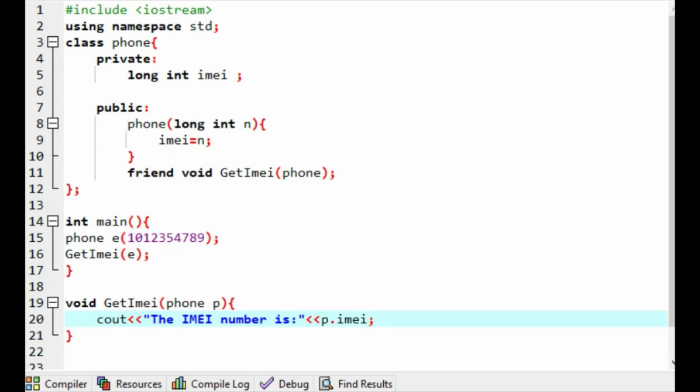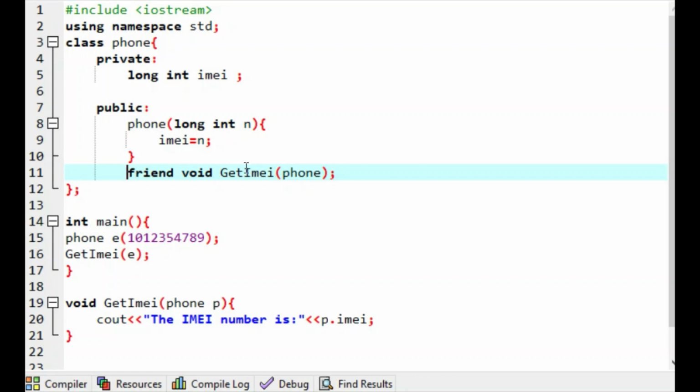Let us execute this code and see what happens. Look, this is my class. We've declared IMEI as an attribute. Then we have a constructor, and then we have a friend function. This is just a declaration.